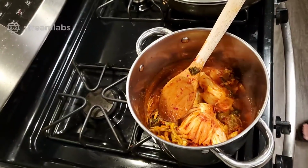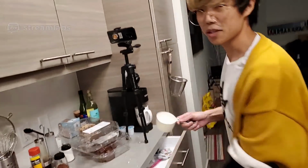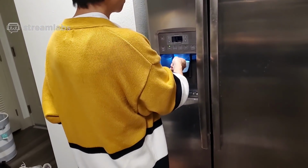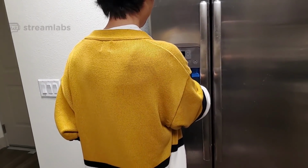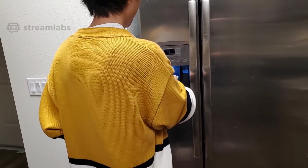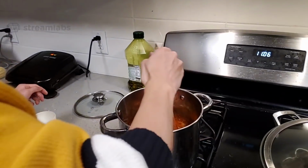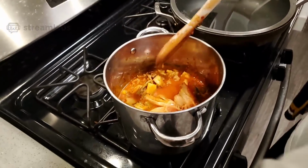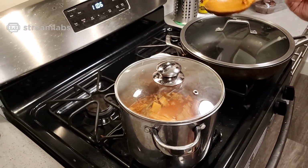Now time for some water. I'm trying to get some of that water. Okay. Measuring cup? I mean, honestly, not really a measuring cup. Okay, let's put two cups at the start. That's one cup right there. Cup number two. Okay. Now you put the lid on. You wait until it boils. Okay, okay now.